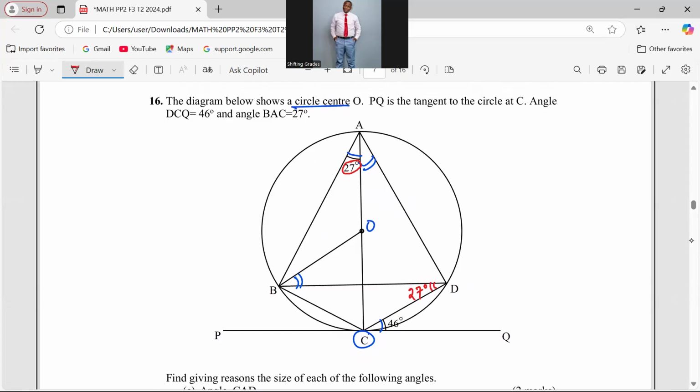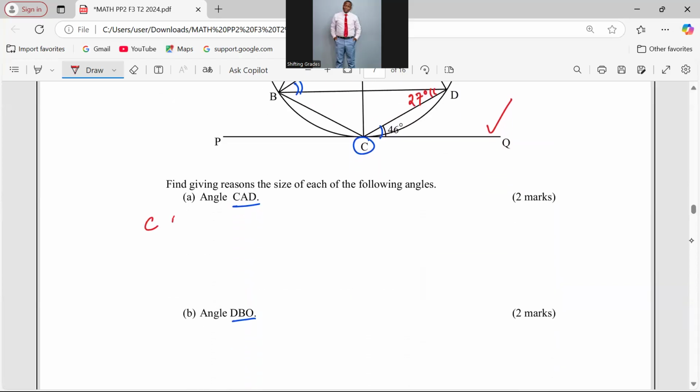Again, there's something that we are supposed to understand. We have an angle which is made by a tangent and a chord CD of 46. The same chord is supposed to produce an angle of 46, because we usually say that the angle made by a chord and a tangent is the same as the angle made by the same chord in the alternate segment. Therefore, if CD and a tangent are making 46, then CD should produce an equivalent angle in the alternate segment, 46. So CAD equals 46 degrees.